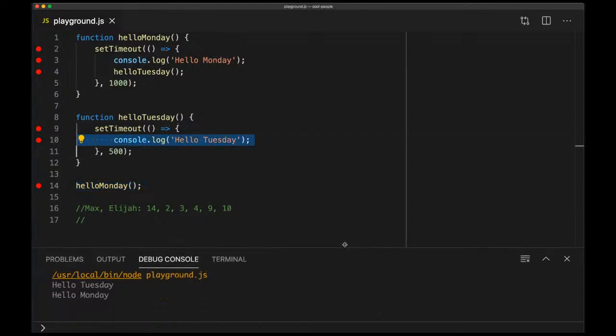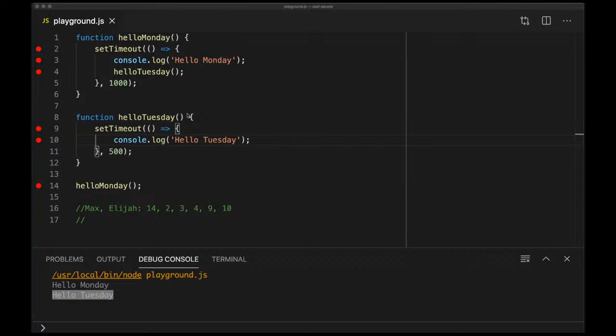So now, hopefully, the order will be guaranteed. So look what happens if I run it. It will be Hello Monday, pop, you see? So now we are satisfying the order. So we display Hello Monday first, even though the Hello Monday function takes longer, 1 second to complete, but we are not gonna trigger Hello Tuesday until the Hello Monday function is complete. Any questions? No? Are you sure?